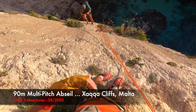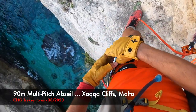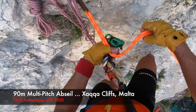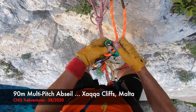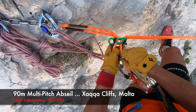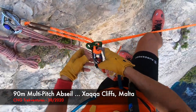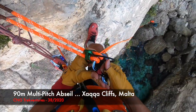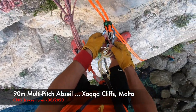Alright, Pierre. My last turn now to get on the line again. Now you all know what we have to do by now. Now attach the ATC. The end's going down. Have to be with these teeth here. We grab all the three of them. One, two, three. Grab with this one and we lock the nut.